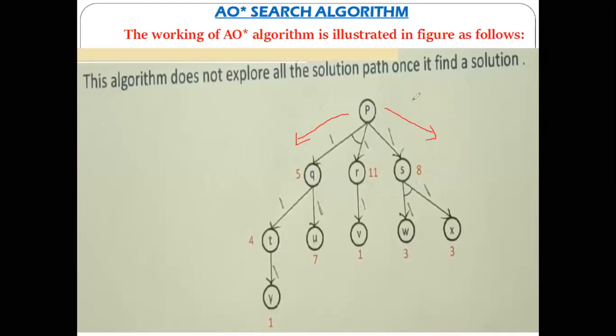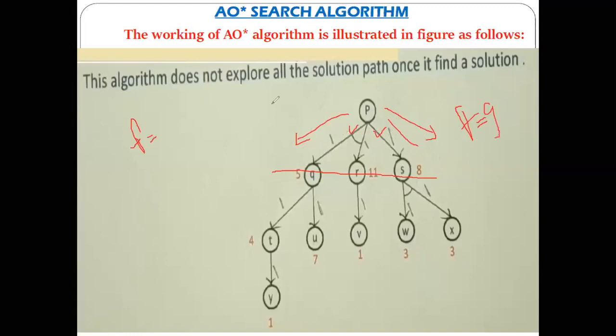Now, let's see if you traverse in this direction, what is the value of F we are getting? And if you traverse in this direction, what is the value of F we are getting initially? Now tell me, if you traverse in this direction up to this point, tell me the value of F. So Q parent is 6. And if you go from R, traversing here, it will be 12. And if you go from S, it will be 9. So you tell me what will be the cost of going in this direction and what will be the cost of going in this direction. Combinedly you tell me. In this direction, how much will it be? 8 plus 1? 9. It will be 9? Yes, sir. In this direction, you tell me?